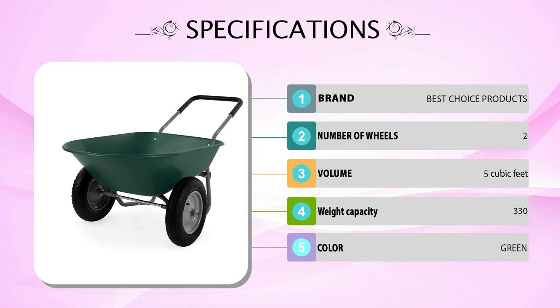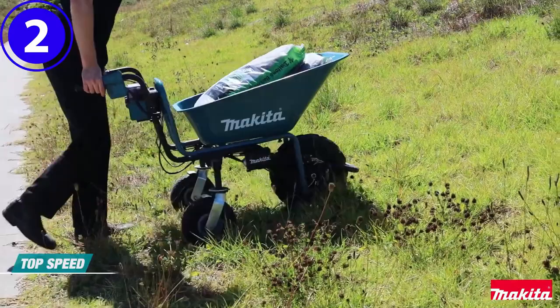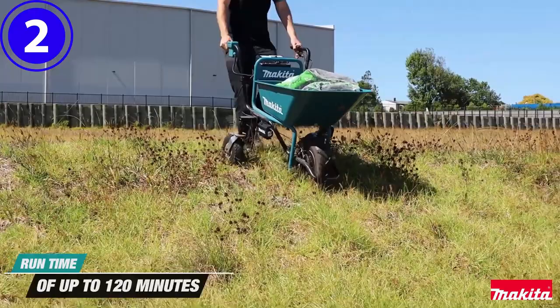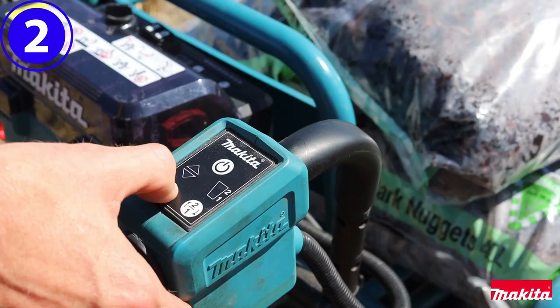Number 2: Makita XUC-01X1 Brushless Power Assisted Wheelbarrow. Makita's power-assisted motorized wheelbarrow lightened our loads by doing some of the hard work. On both flat and upward sloping ground, the electric motor pulled full loads of mulch and concrete blocks at a comfortable walking pace with no hesitation. On the downhills, the handbrake significantly improved control compared with freewheeling with only operator muscle to slow down. Sand, gravel, and branches presented no problems.